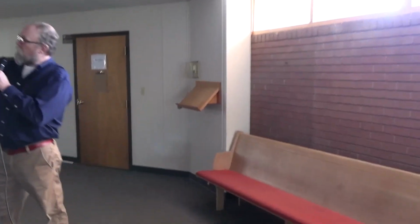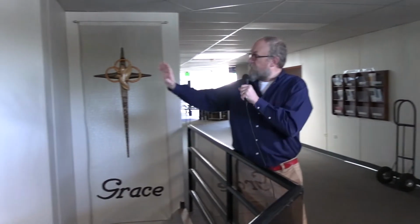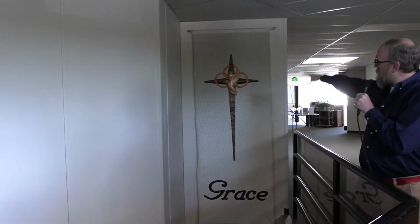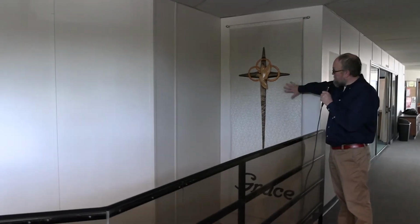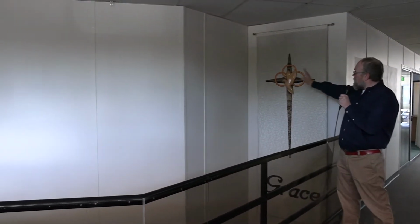The pews that are here along the wall, my understanding is that those are going to go. As I said, the railing is going. The other thing, come around this way if you would. This wall, let's get it in the shot here. This wall that's diagonal, that's intersecting with the wall where the grace banner is, will continue straight down. So, swing around this way just a second. Whereas now the Fireside Room extends out, part of the Fireside Room is behind this banner, the wall will carry through straight that way, and we'll pick up a lot more hallway space once that change is made.